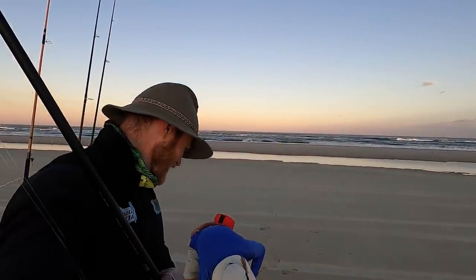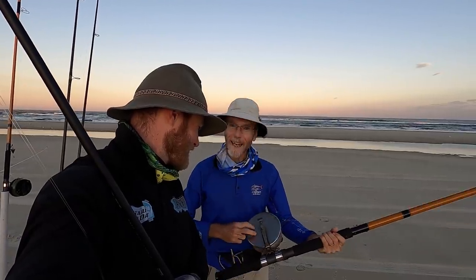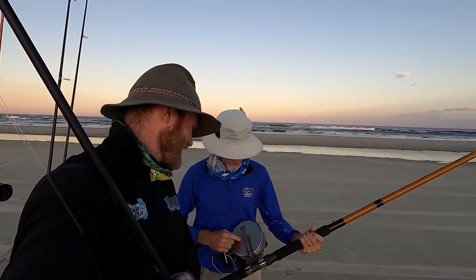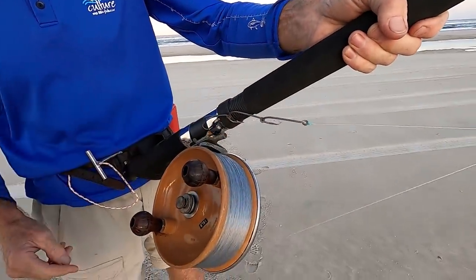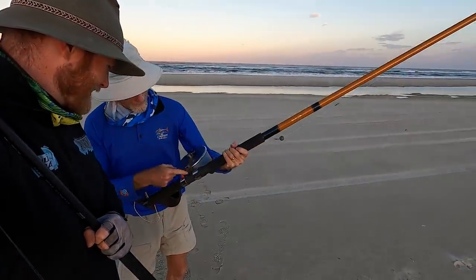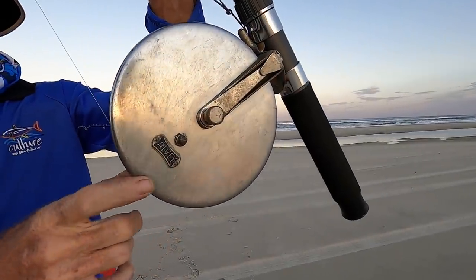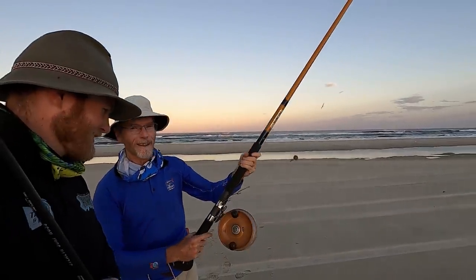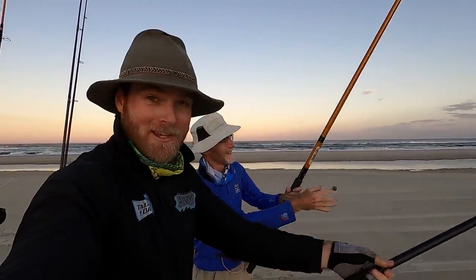Oh, he's tucking into some dinner. Now, Tez has got his old reel. How old is this one? Well, the reel is my dad's. That's my dad's reel and he used it for all of his life, and I've used it for all my life. You can see in there, it used to have one of those big hoops on the front — the real old school Alveys. It's got a new spool because the Bakelite spool finally gave up. And it hasn't got the little return mechanism. It's even got Alve printed on the side there — can't see that on the recent models. But she still catches fish, and it has caught thousands and thousands of fish. Literally. I believe him — I've seen the photos.